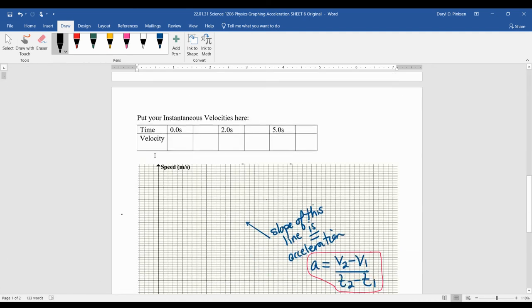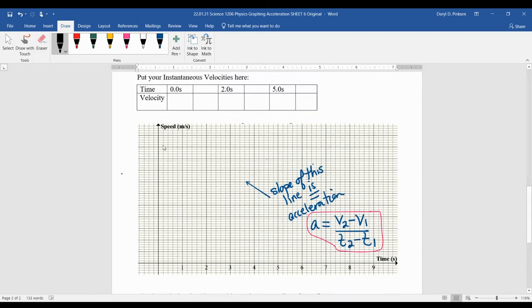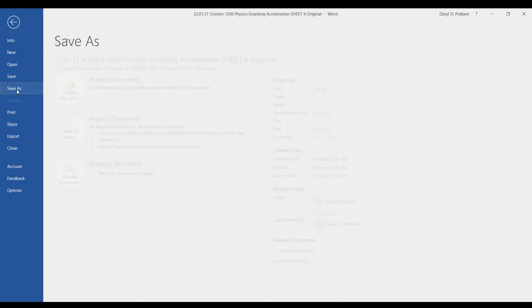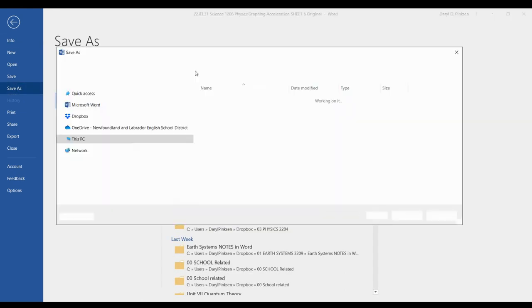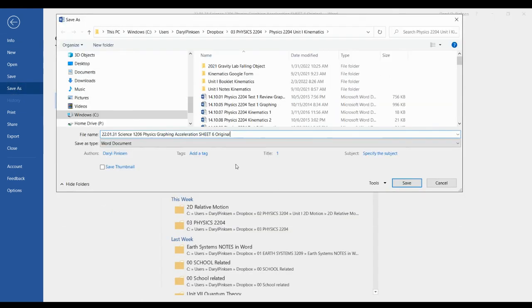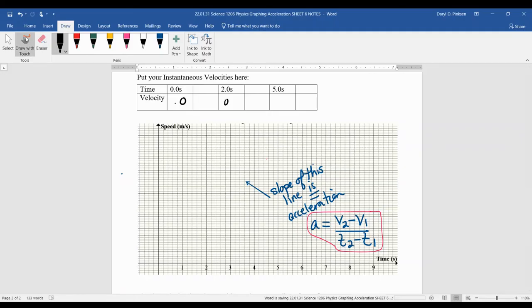And then the next thing to do would be to make this table of values, 0 and 0. That's how fast you're going at 0. Better save this file, save as. No. So this is going to be 10 meters. This happens every now and again. Save as. And I'll call this notes. Now it should work. So there's 10, 0, 24.